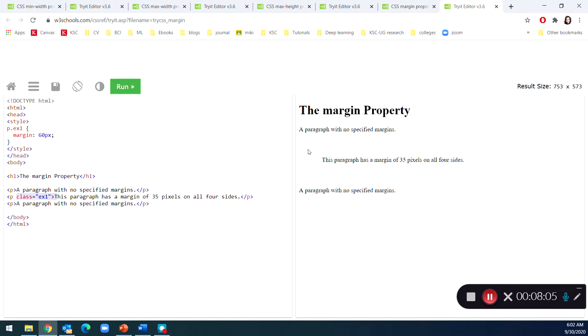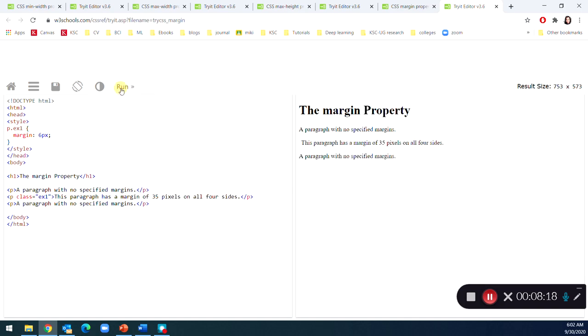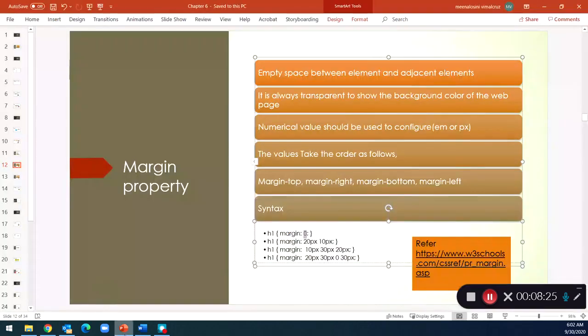This is a class, so it is separated from the other paragraphs because it is a class element with a paragraph. You can see how, as you change the value, the margin changes. So the space between one element and the next element is customized by the margin.